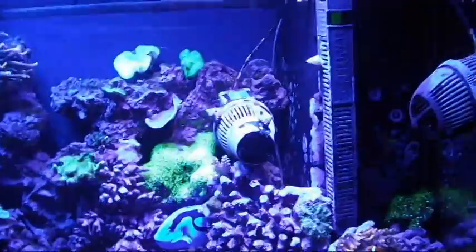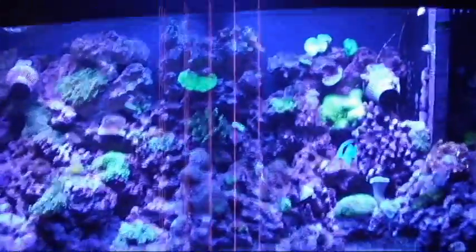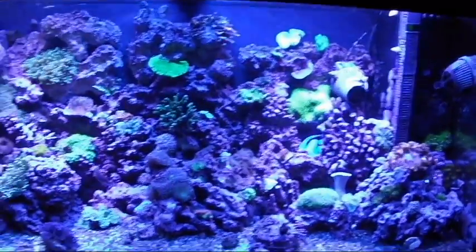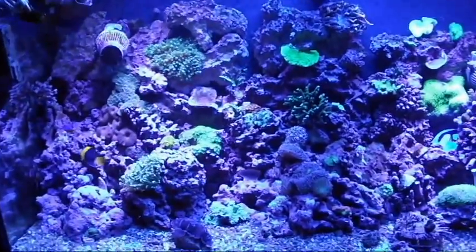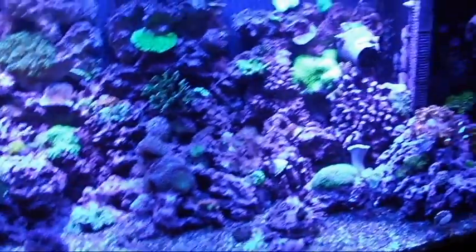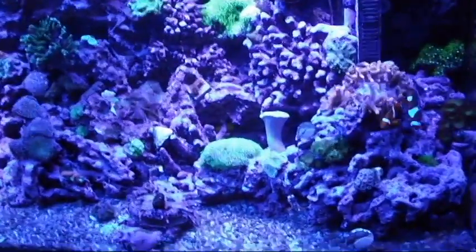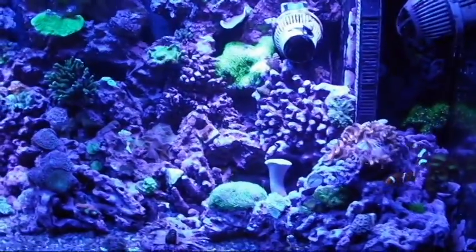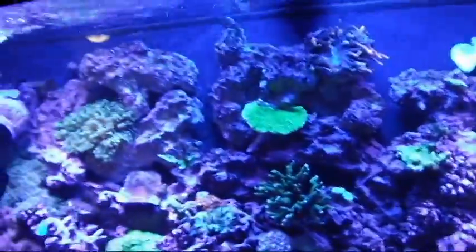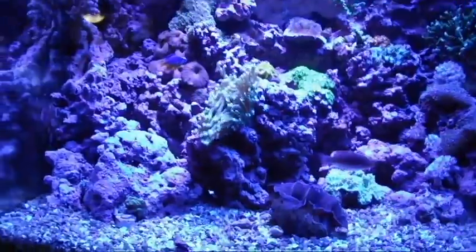So hopefully any of you guys that have been following along have been enjoying the progress of the tank. I'll back up so you can get a better look. Oh, see, the LED is sneaking through and hitting the lens. There we go. It has definitely come a long way since 10 months ago when it was just a tank with some white rocks and some fresh white gravel with no life in it. It has really come along, and if I can do it, anyone can do it. So if someone's thinking about getting into the hobby, it's really rewarding. It's very expensive, but it is really rewarding, and you most likely would enjoy it very much as I do.